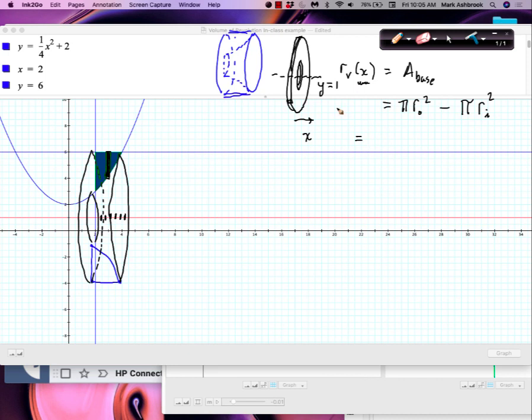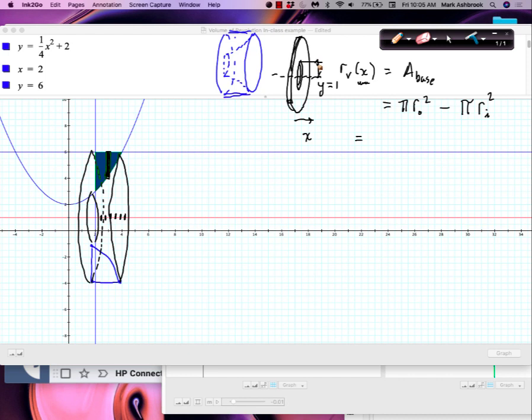So that inner radius, first of all, let's answer the question. Is it an x-coordinate, a y-coordinate, a big change in x, or a big change in y? Change in x, the inner radius. Agree with that? Lots of you are nodding your head. No, this is a change in y, right? This is a change in the vertical coordinate, not change in x. Changes in x go this way, right? So this is a change in y.